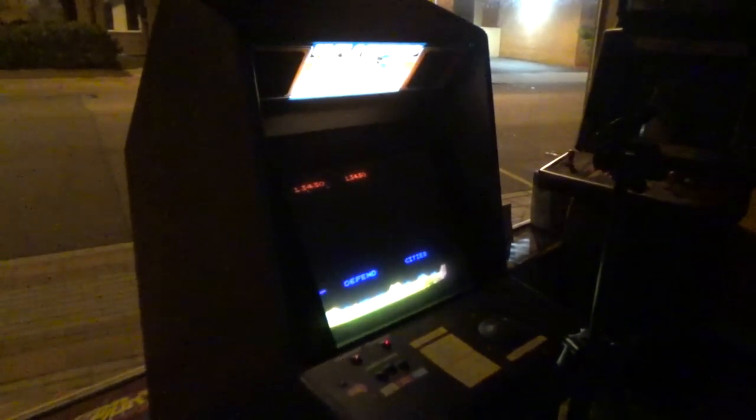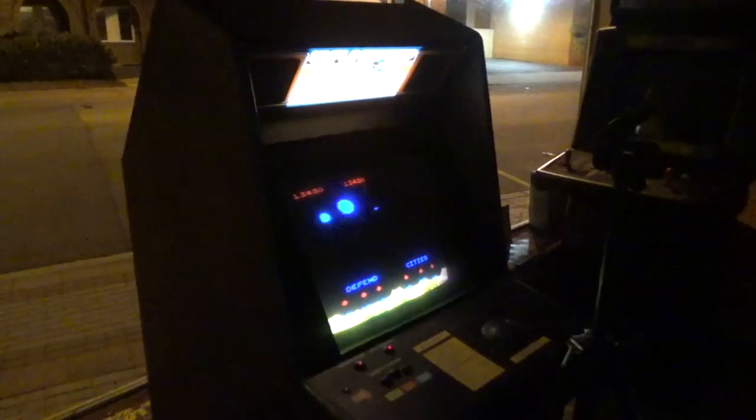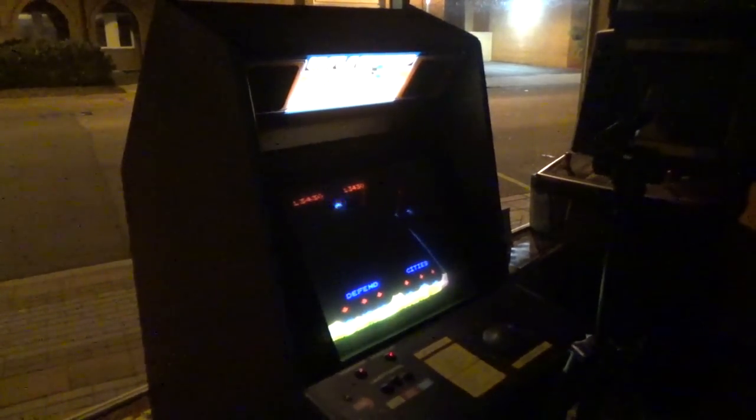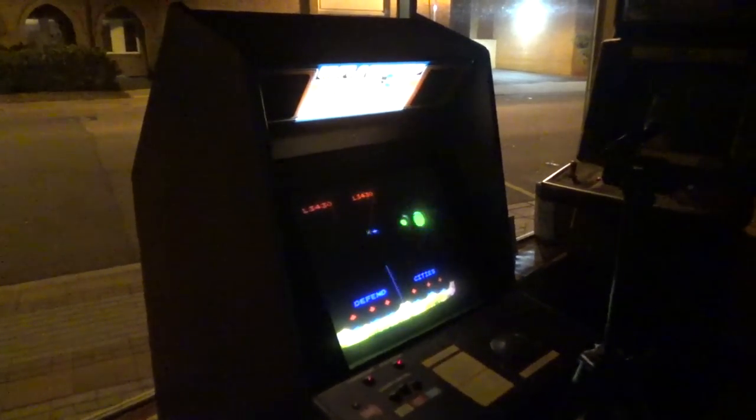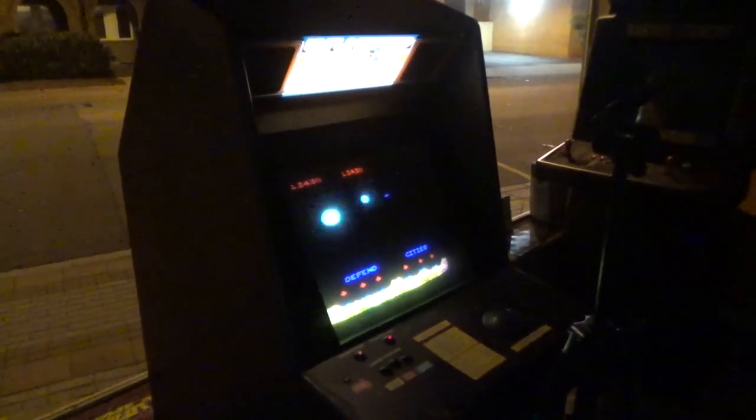Wells Gardner 4600, original Atari power supply, original Atari board. There you go. That's Missile Command. Hope you enjoyed it. Leave your comments below. I especially would like to know the 256 thing. Someone explain the 256 thing in more detail than I can. That's always kind of fascinated me.